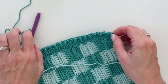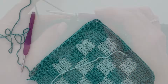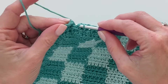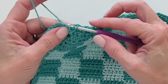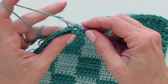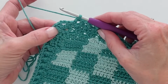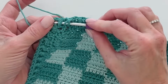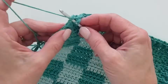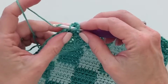But all right. So if that happens on the other rounds, you'll know what to do. Okay, so I'll work all the way around to here, and then we're going to do something a little bit different. On this round, usually I do my double crochets in the same direction on the second round of the post, and it kind of makes a lined up ribbing look. And this time I wanted to do it differently, and I went opposite. So here's the start of the next round. Work your corner here with double crochet, chain 2, double crochet.